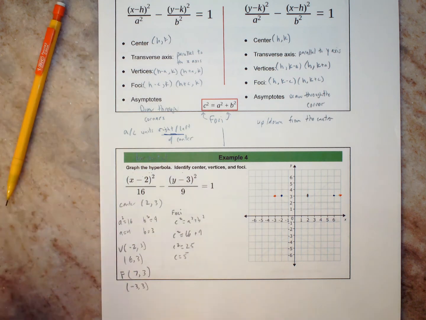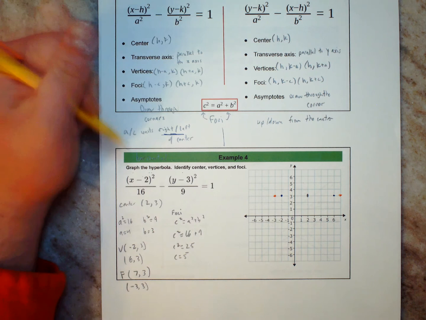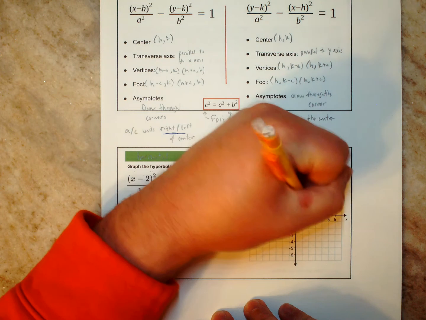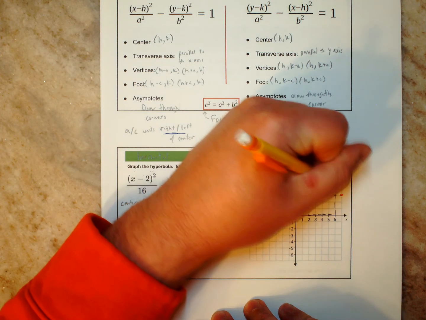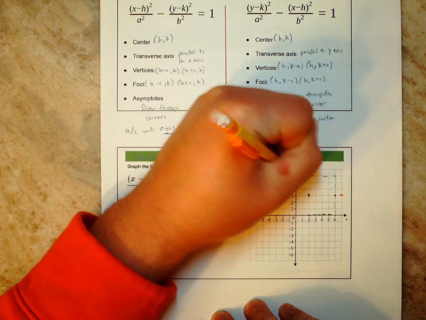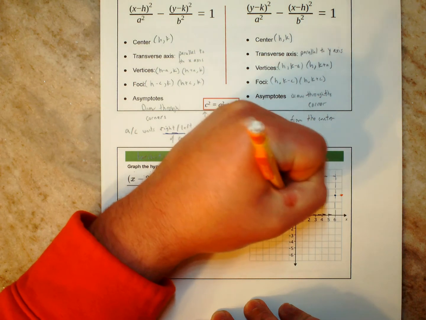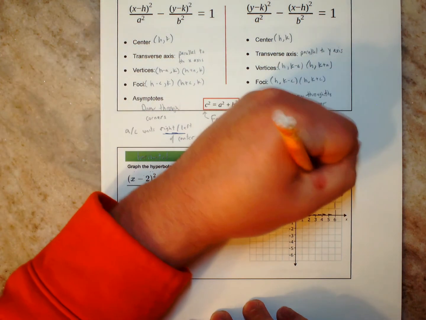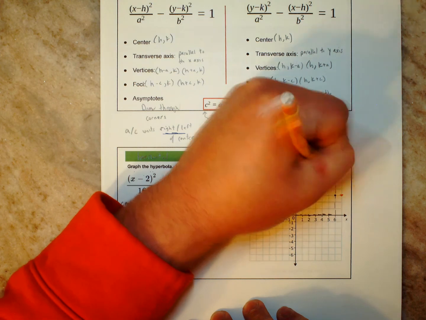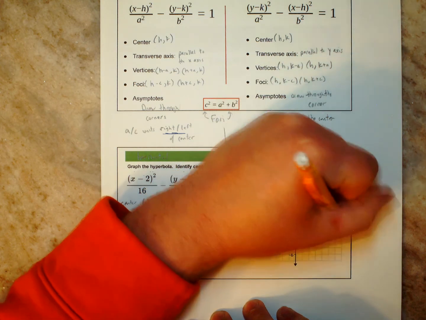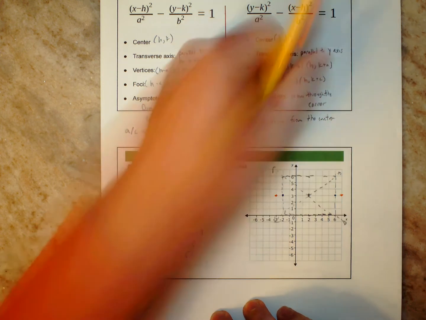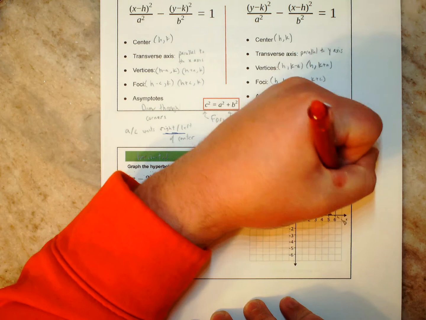Now we just got to draw that box. Remember, I use the a and the b to make the box. The b value is 3, so I'm going to put a little dash up 3 and down 3. And now I'm going to use the a and b to make the box. There it is. Now, you don't have to write the asymptote equations. I just want you to draw through the corner. So this would be up 3, over 4. You're just going to draw through the corner. And now I'll do it in red. Now you can draw your hyperbola nicely bounded by your asymptotes.